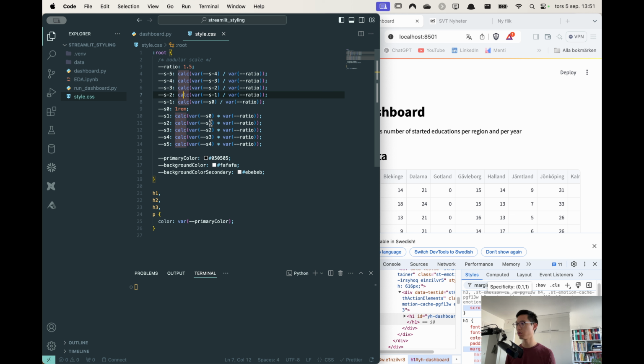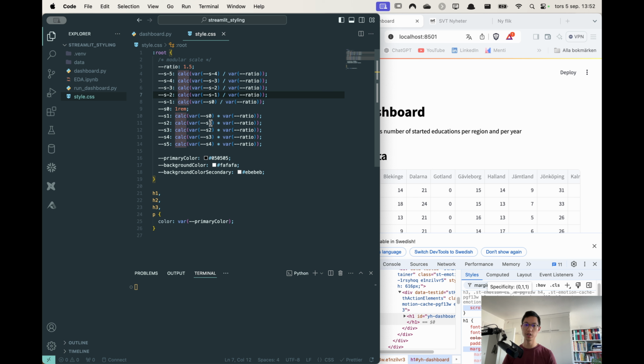In this way, you don't need to guess what size the font should be, or what margins should be between each of the elements. So here you have a modular scale. You design it so that the web page becomes dynamic.